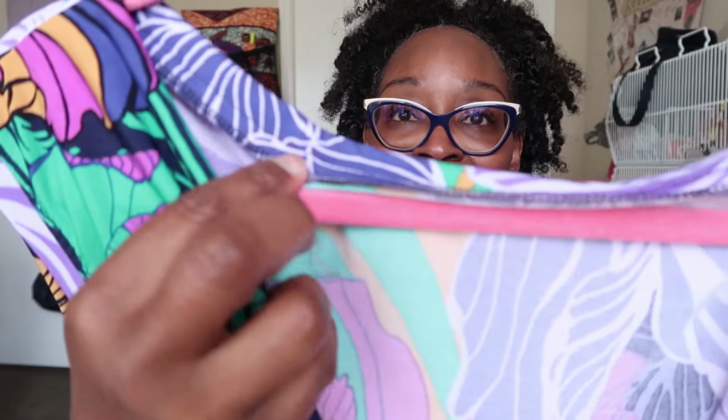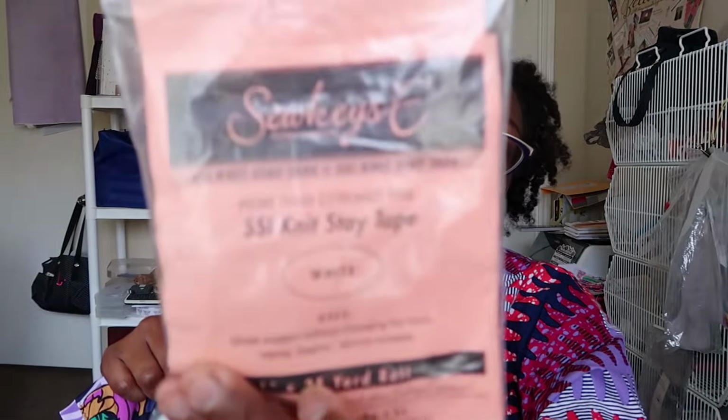Now the only thing I didn't do, and I didn't remember until I was finished, is that on the first one I did, this back facing piece, I actually folded it under so you don't see the edge where it's serged. But I was thinking, with the ITY, would it end up looking too bulky? What I could have done was stabilize that piece first with the Sew Key Stay Tape, which I always show you. This is what I use. Stabilize that piece with that, and then fold it over and do how I normally do, because I did fold this one over, but the fabric on the second one is just a little bit thicker.